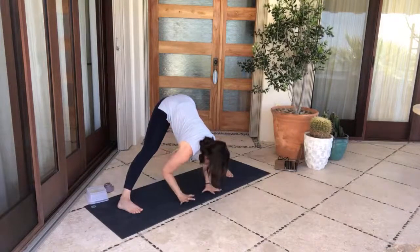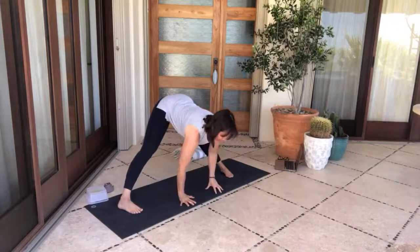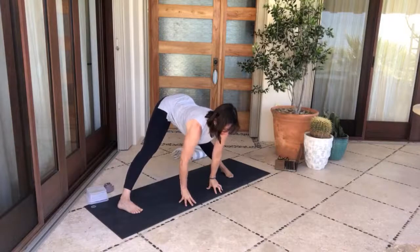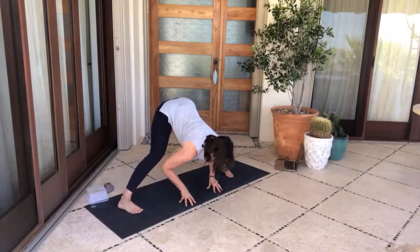And then once you get there, lower your hands down. Yeah? Lengthen the spine to inhale. And with your exhale, go forward and down. Now go deeper, but begin to bend your knees. I hope you can see here.